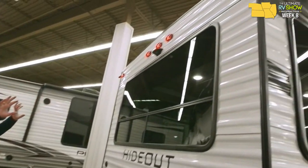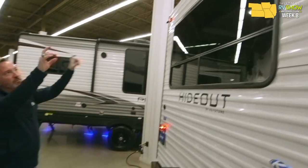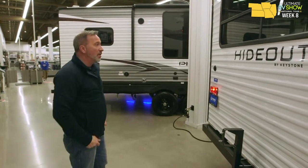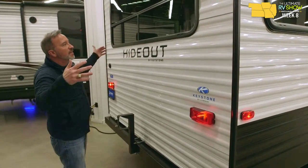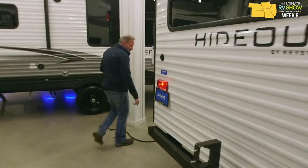Those arch ceilings that we saw on the inside, the barrel ceilings, having that on the top really makes the elements, the rain and the snow, stay off the top of the RV. And those 3-inch rubber nozzles make sure it's not gonna fall on you. And you saw how much room we had on the inside. I mean, both Fritz and I were in there, and he's got a big camera rig. This is a slideless RV, plenty of room. 4x4 sewer hose storage there.